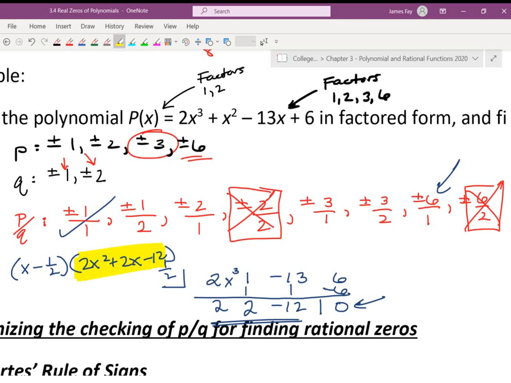So however large your degree is, so if our degree is 4, we would have to do synthetic division and find 2 zeros using synthetic division before we get down to a quadratic. If it was a 5th degree, we would have to go 3 times with synthetic division to get down to a quadratic. So the advent of technology allows us to maybe shortcut this a little bit. Descartes' rule of signs and the lower and upper bound theorem that we'll talk about next week also allow us to cut that list down a little bit.